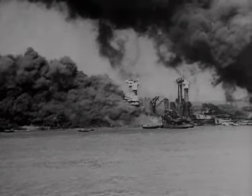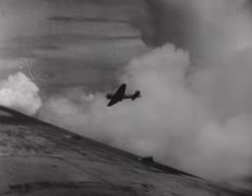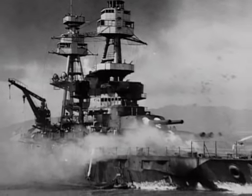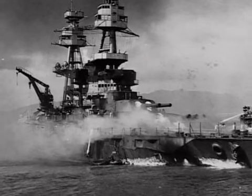The smoke in the harbor was now so thick that Japanese pilots had trouble seeing their targets. One of their targets was the battleship Nevada, with a hole in her side steaming toward the channel. Dive bombers honed in on the crippled giant. If they could sink the battleship now, it might block the channel and trap the fleet in the harbor.